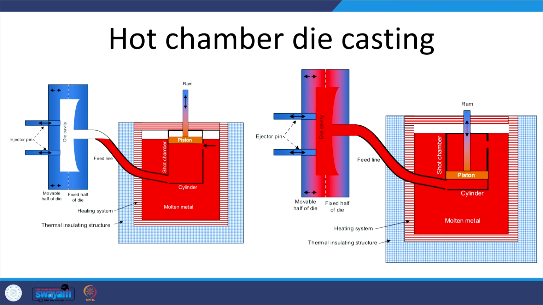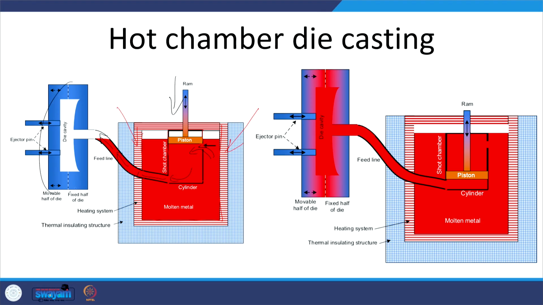This is just a schematic of the arrangement. This is the chamber where the molten metal is kept, and it is heated using external heat sources, which can be resistance heating or induction heating, for maintaining the proper temperature of the molten metal. Then there is a piston and cylinder kind of arrangement. The molten metal will be filled in this cylinder, and when it is full, the piston moves down, moved with the help of the ram. So it builds up the pressure, and the molten metal is fed through this channel to the die.